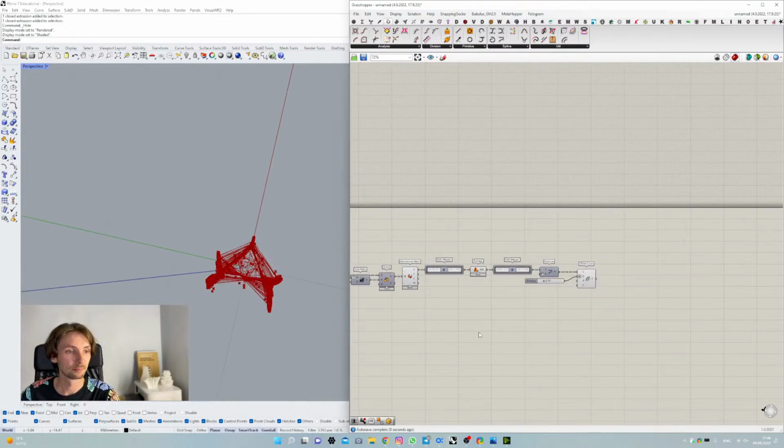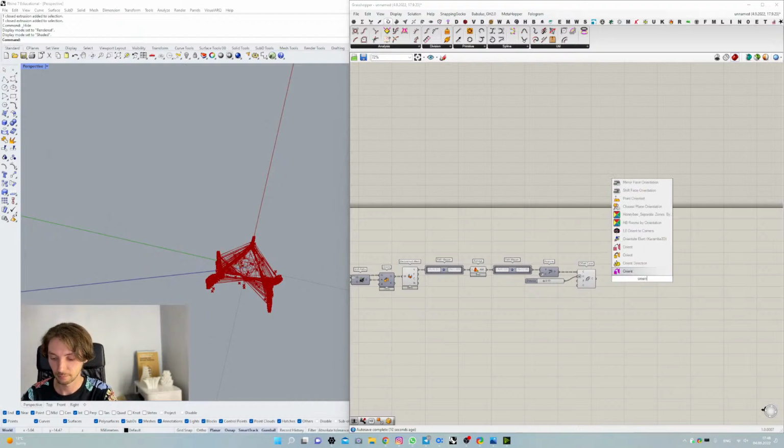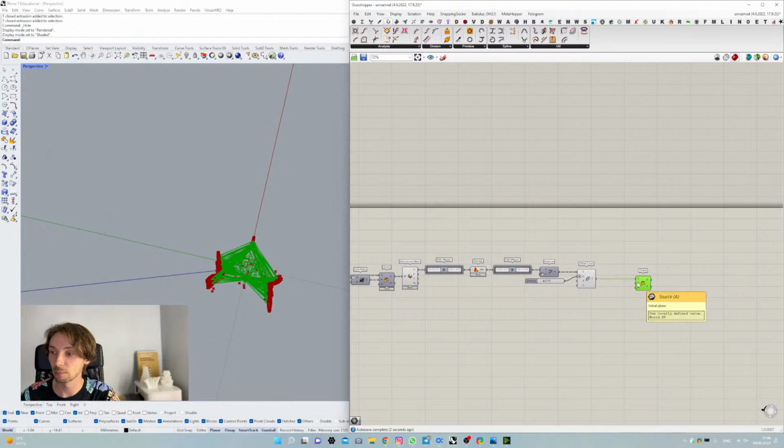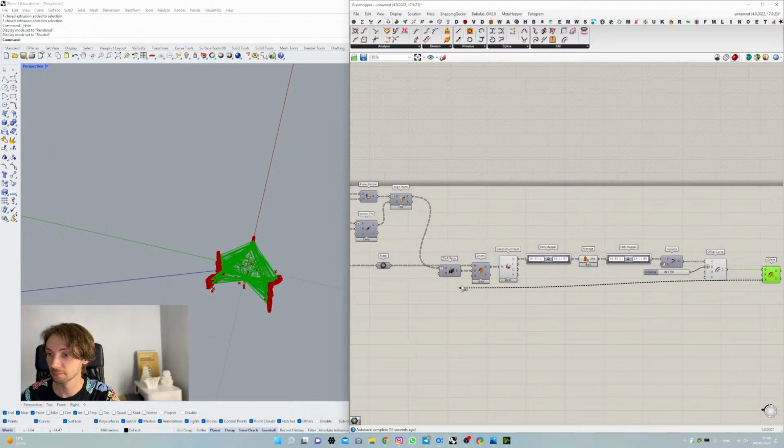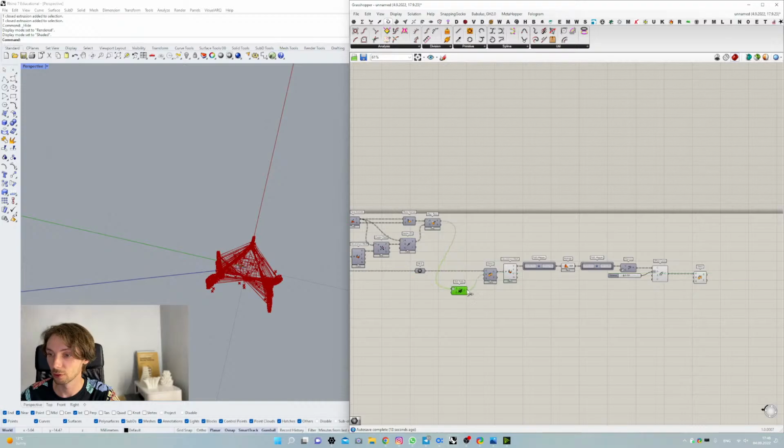Okay, cool. Let's unwrap them back. Using orient component. This has geometry. XY plane is gonna be the source plane, and these planes from shift path are gonna be the target.